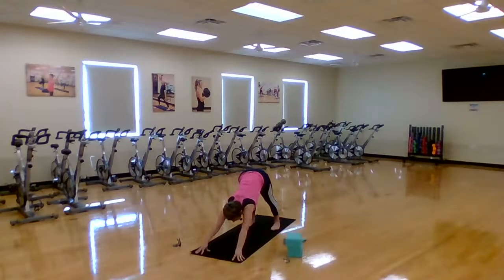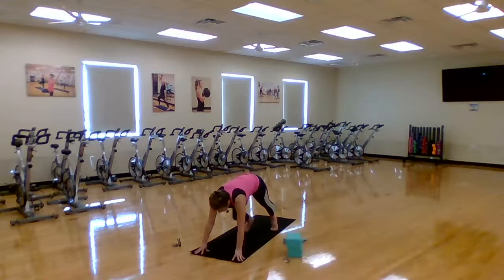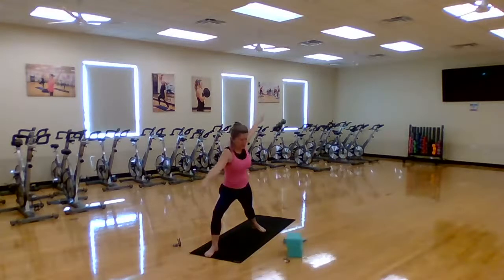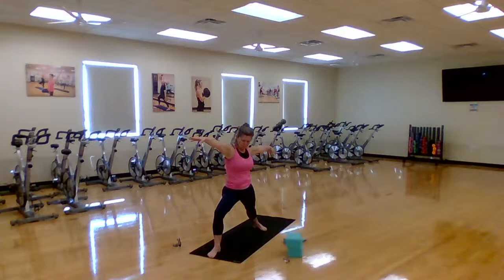On an inhale, looking to the front of the mat. Exhale, right foot's going to come up in between your hands this time for a lunge. Left heel peels down. Inhale, come on up into warrior two. Gaze is over that middle finger on your front hand. Couple of breaths here.